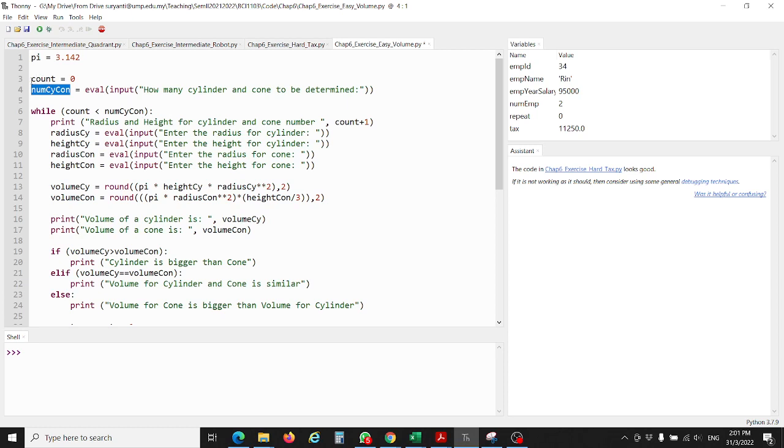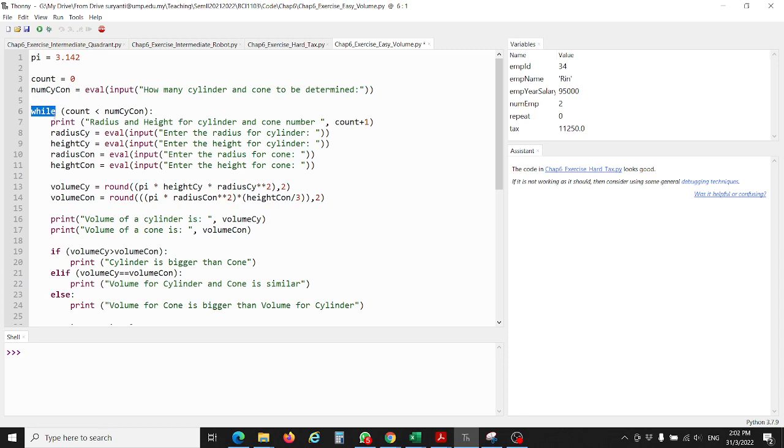So I have count equal to 0 as the initial value. Then I will ask the user how many cylinders and cones are to be determined. This value will be stored in the variable num cy_con.